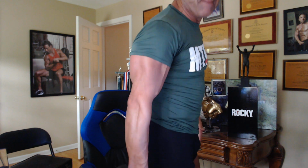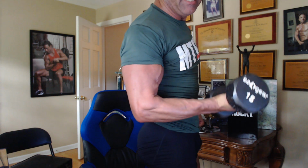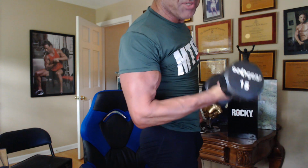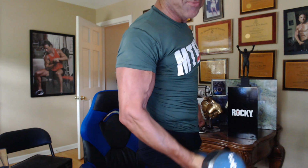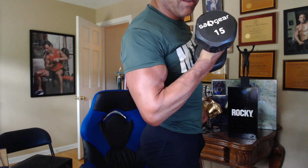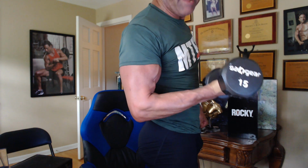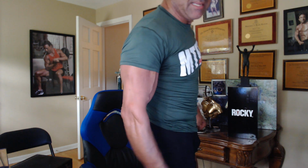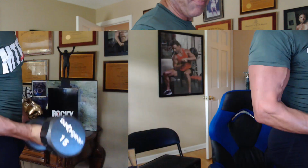and we want to avoid that. But getting back to this, we've got concentric, and we've got the eccentric. One more time, this is shortening the muscle fibers, and you're flexing, and this is elongating the muscle fibers. The important thing to remember is there's tension here, but you can't just drop this like a lot of people do. You have tension here, and you also have to have tension coming down, and you do that by controlling it in the eccentric phase, and you go a little slower than the upward phase.